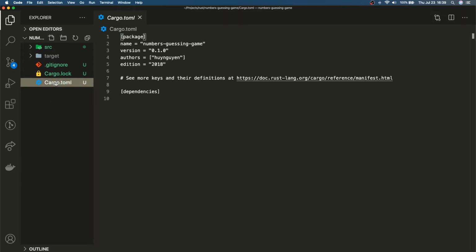Let's take another look at the files and directories that Cargo generates for us. So the Cargo.toml file, TOML, by the way, is an abbreviation for Tom's Obvious Machine Language, or actually Tom's Obvious Minimal Language.